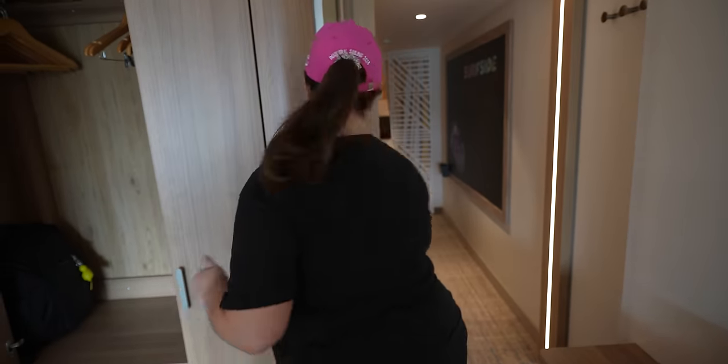So there's 28 different kinds of cabins on the ship. 50% of them are new to this ship. And this particular cabin, there's only 78 of them on the Icon of the Seas, and they're all in the Surfside neighborhood. And if you're wondering how big it is, it's 335 square feet and that includes the 50 square foot convertible balcony. Do you guys know that the normal Infinite Oceanview balcony room is 250 square feet? So this is almost 100 square feet more.